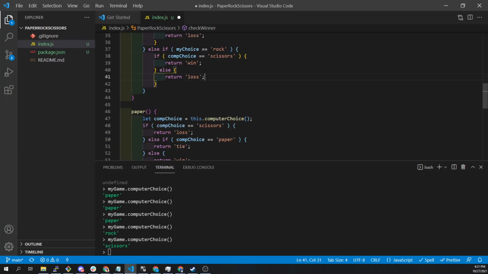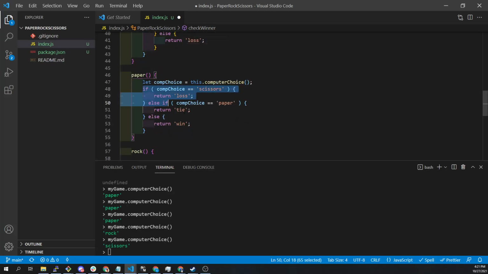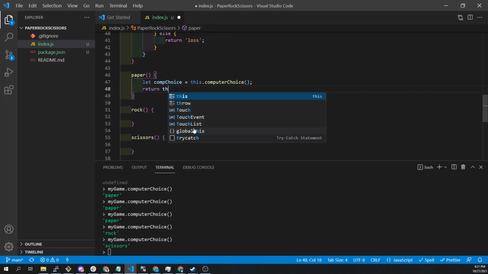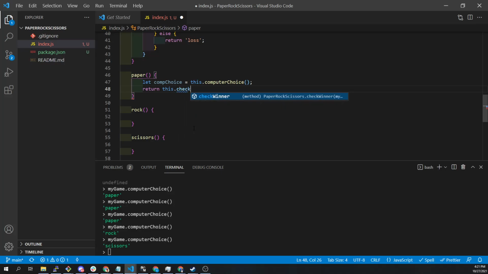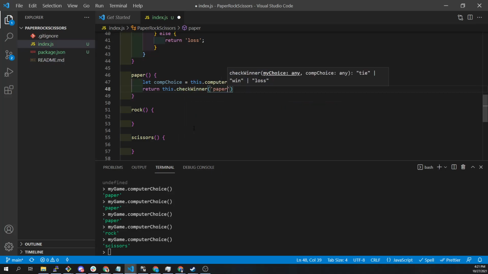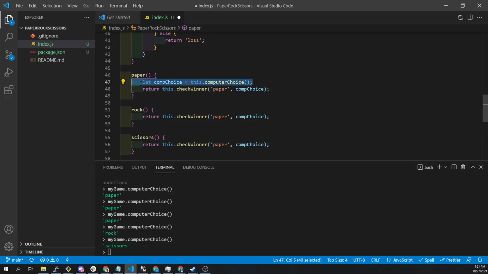So now each of these functions can simply say return this dot check winner, paper, and comp choice. And then we can do the same thing down here for rock. Oh, we need the choice here.